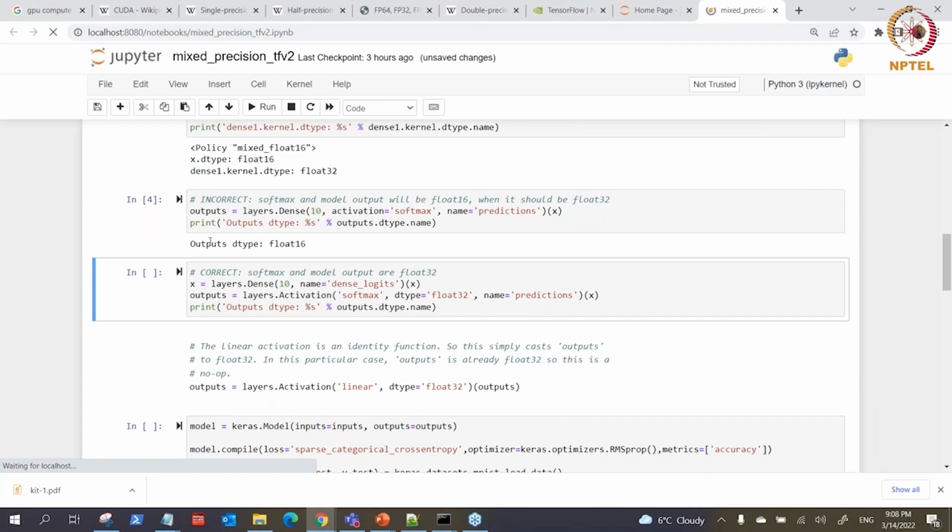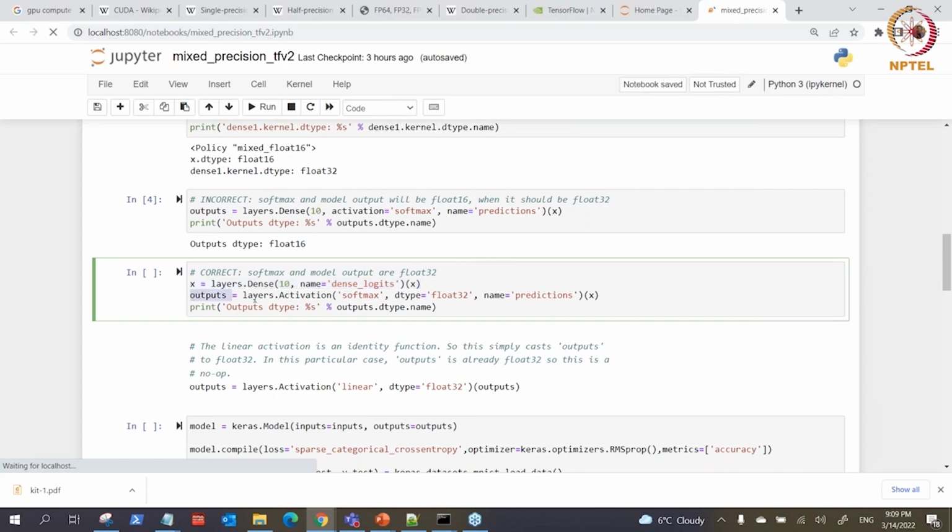So in order to do that, we will separate this layer into just the dense layer, and then separate the activation layer from it. That is what we have done here. If you look at this line, we just have the dense layer, and the second one, the output, will be just the activation function layer. And how do we do that?